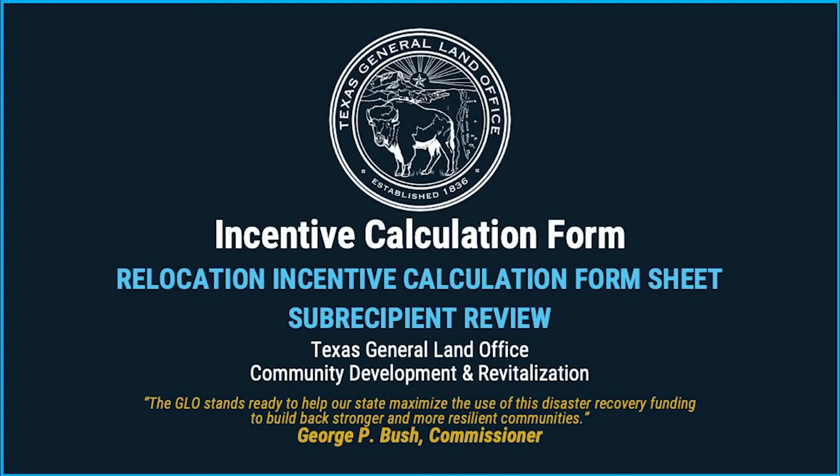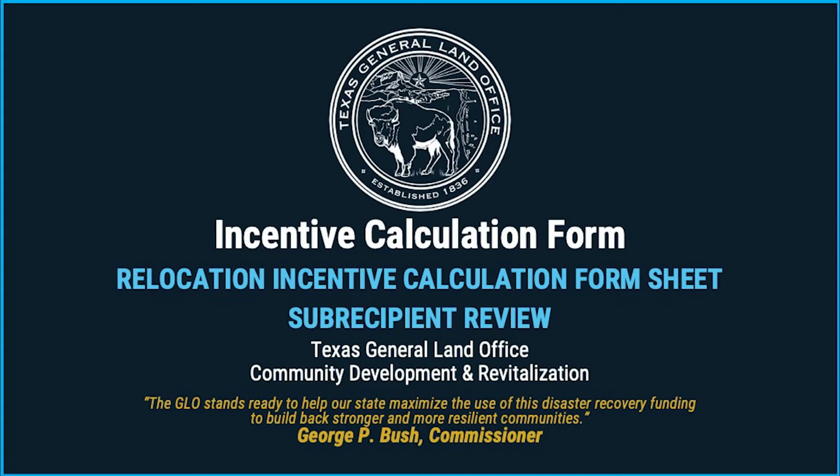Relocation Assistance Sheet, Subrecipient Review. The completion of this form should be done in phases. In the first phase, the applicant inputs the requested amounts and attaches all backup documentation. In the second phase, the subrecipient will review the request and backup documentation for eligibility, provide technical assistance to the applicant to help them update the form or documentation if needed, and ultimately provide their final assessment of the eligible amounts in the subrecipient use sections.